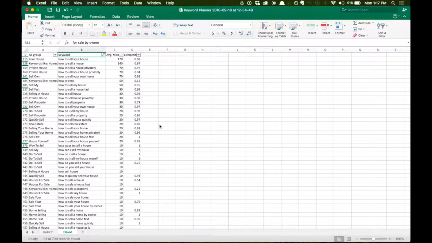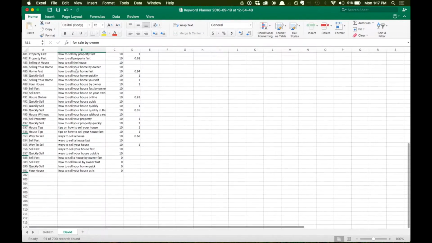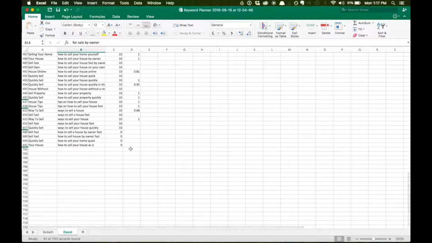And the research version of it, which is what we're doing now, is a bit more time consuming, but it's really worthwhile your time. So what we're going to do is we've taken that same list we've just used, but instead of going for how and what, we've gone how and ways. So there's a couple of ways down the bottom here. You can see tips have also gotten in.